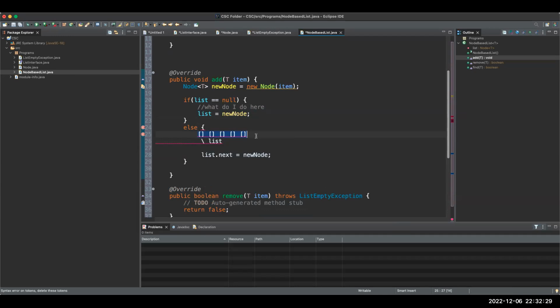We have these 4 or 5 guys already here. So we can't say list.next. If you do list.next and set it to new node, well, there's already something here. Any other suggestions? You could do it at the front, or you could do it at the back, right? So you would have to traverse, and this is actually something that I think was on the previous exam. You had to traverse the entire thing, then you had to stop right here, and then you had to connect this guy's link to the new node.